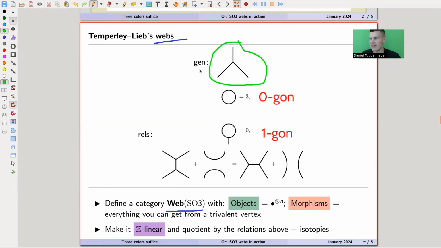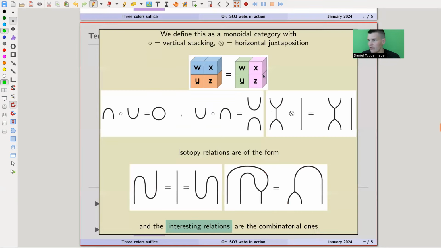There you go. So you can stack everything together. As it's a monoidal category, you can stack everything together from that vertex in this fashion. So every little diagram, you should think of it like a Lego box. You know that this is a diagram, then you know that this is a diagram because you can stack them together and you can stack another one on top. And eventually you can build all graphs. So essentially every trivalent graph you can build, just formulate it as a monoidal category with two operations, as in my picture here, just stacking vertically and stacking horizontally. So here's the vertical stacking, here's the horizontal stacking, up to some relations.